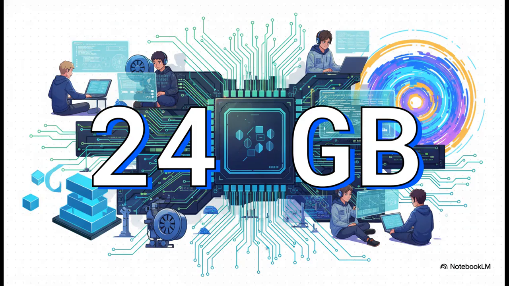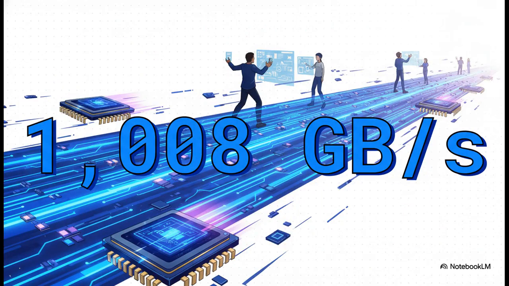Now, a huge reason for the 4090's dominance is its massive 24 gigabytes of VRAM. You gotta think of VRAM as a giant workbench for your AI models. The more space you have, the bigger and more complex the models you can build before you just run out of room and hit a wall. And this is the other half of that power equation, over 1,000 gigabytes per second of memory bandwidth. You can think of this like a massive superhighway for data. It lets the GPU get fed information incredibly fast, which is absolutely critical for those really demanding AI tasks.